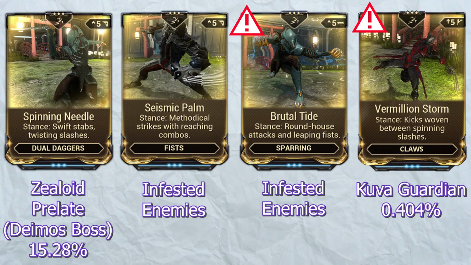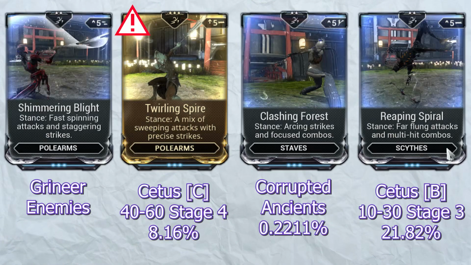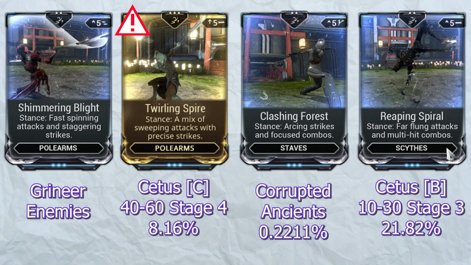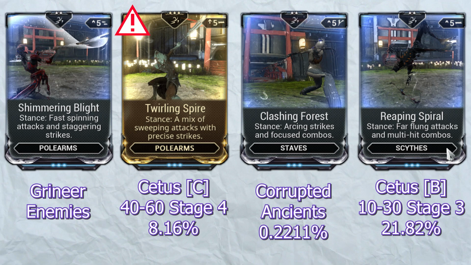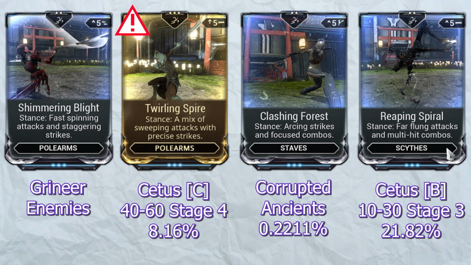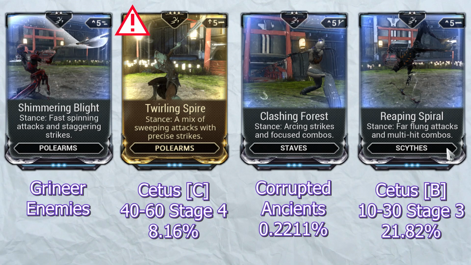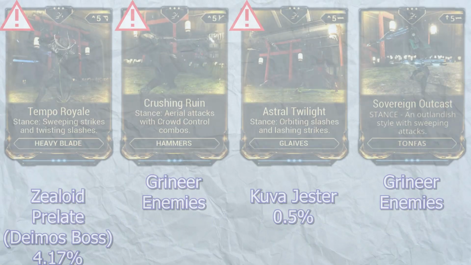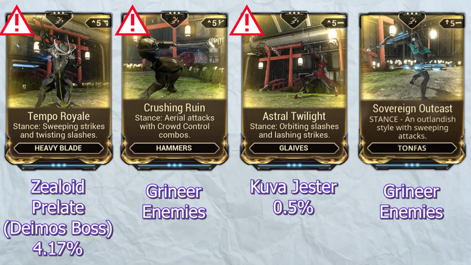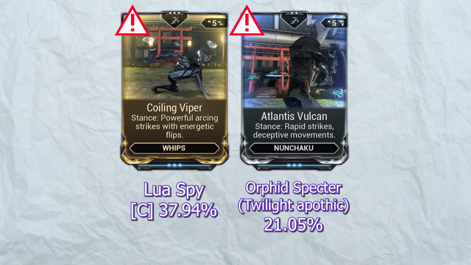Spinning Needles, Seismic Palm, Brutal Tide, Vermilion Storm, Shimmering Blight, Twirling Spire, Clashing Forest, Reaping Spiral. Shimmer is more sustained DPS and it is a lot better for low levels. And it also has an amazing forward heavy combo. But Twirling Spire is better overall, and especially at higher levels. Tempo Royale, Crushing Ruin, Astral Twilight, Sovereign Outcast, Coiling Viper, Atlantis Vulcan.